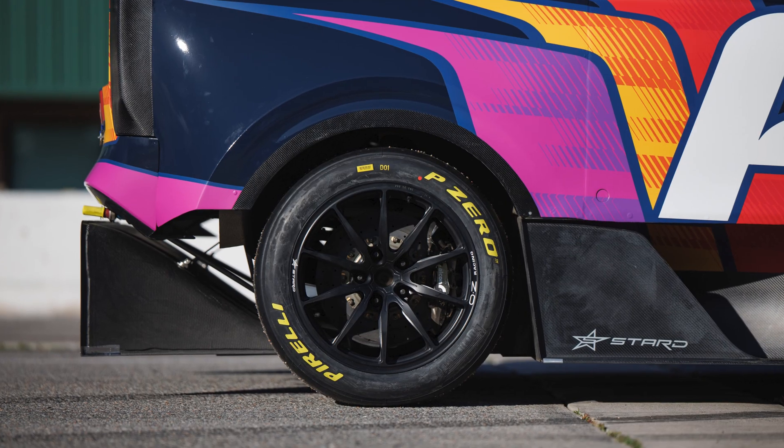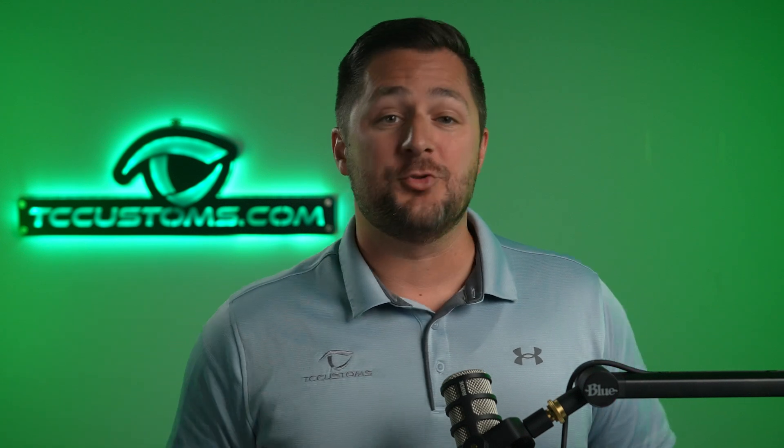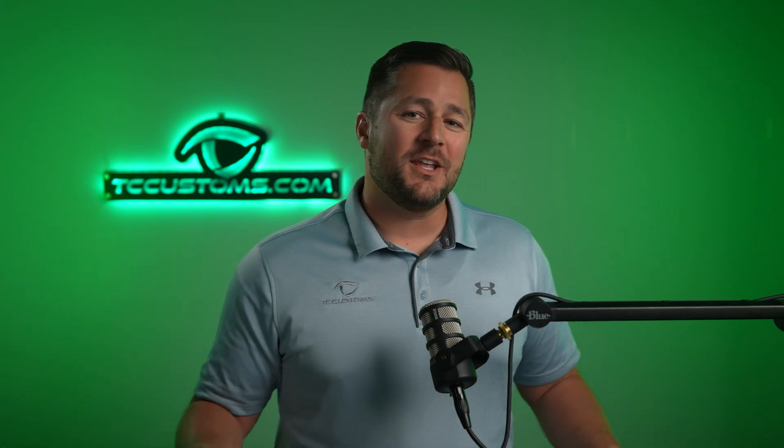In addition to the regenerative braking, Ford has upfitted the vehicle with carbon ceramic brakes and magnesium forged wheels with Pirelli P Zero race tires. A few other upgrades include upgraded drive shafts to handle all of this power, a lightweight windshield, and a minimalist race interior to save as much weight as possible. And that is your first look at the Ford Supervan 4.2. It's an unbelievable feat that Ford was able to break an all-time record right out of the gate with this brand new vehicle.